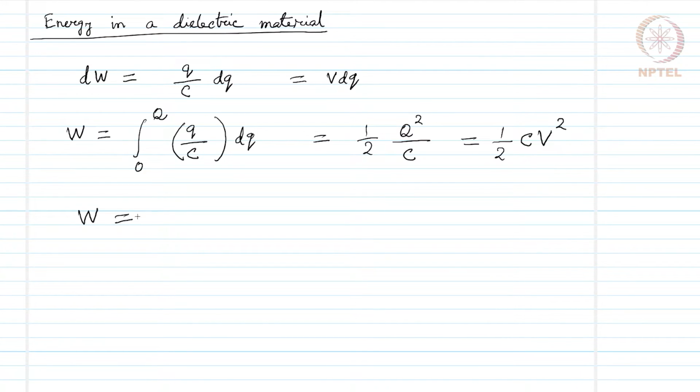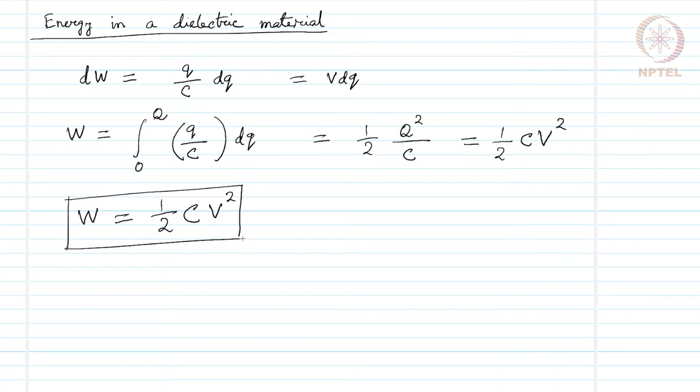So, without knowing the total charge that we have put in the capacitor, if we know the capacitance and if we can measure the potential difference between the plates, that is the charging potential, the maximum potential it can asymptotically reach after getting fully charged, we can still find the energy stored in the capacitor. That energy is nothing but half times the capacitance times the potential difference squared. This is the amount of energy stored in the capacitor.